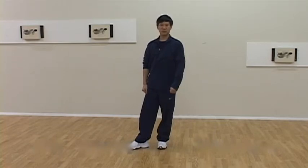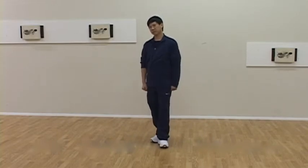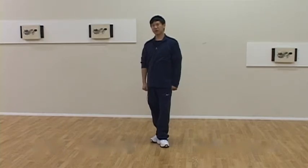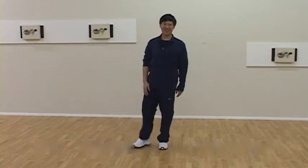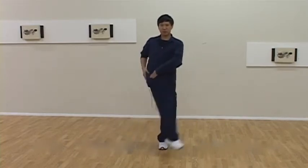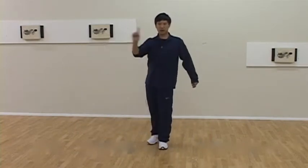Student: When you do the lotus kick, is your leg straight or is it bent — the swinging leg? Instructor: Straight. You know, straight is a little bent. I don't want you to do it fully bent — that's not enough. Basically this swing is from the hip joint. From the hip joint, make this swing.